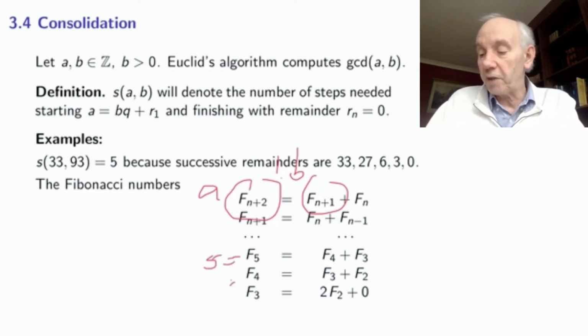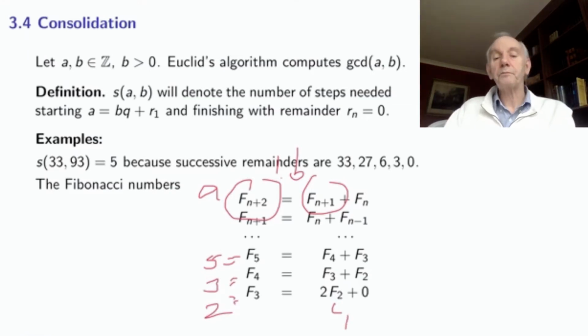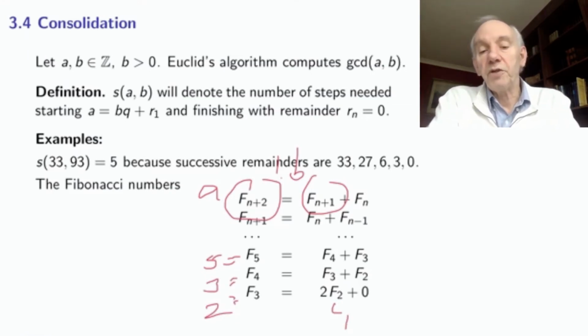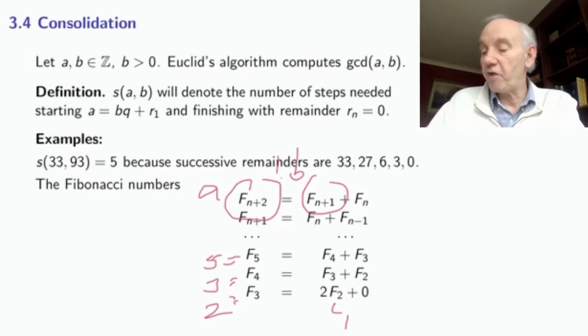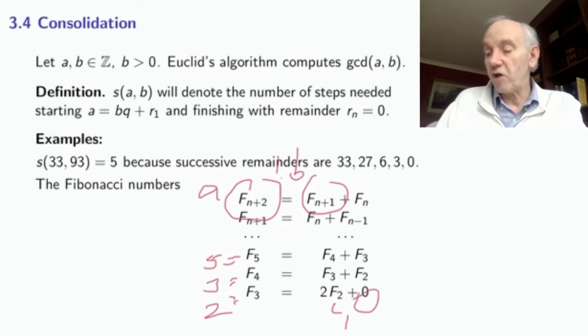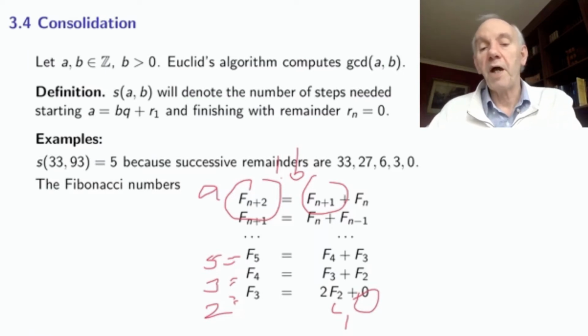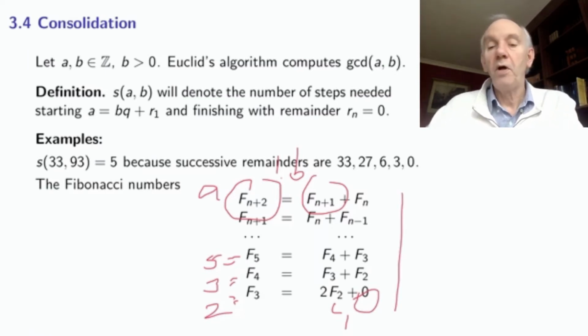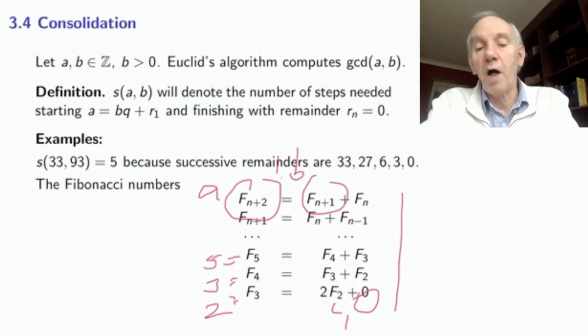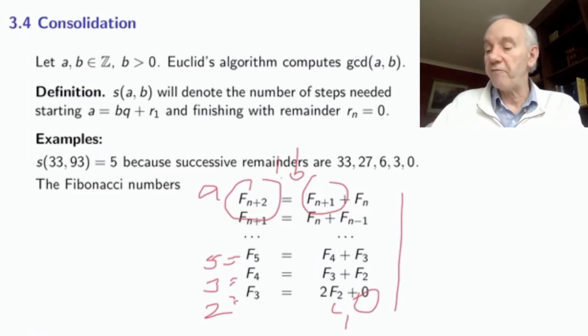The fourth Fibonacci number is 3. The third Fibonacci number is 2. And the second Fibonacci number is 1. So you'll get down to 2 is equal to twice times 1, and the remainder is 0. So here's the remainder 0, so that's when we stop. And how many remainders do we have on the right-hand side? Well, we've got n remainders. We started with f_{n-1}, and we're down to 0, which is number 1. I'm just counting the list of remainders, 1, 2, 3, up to n.